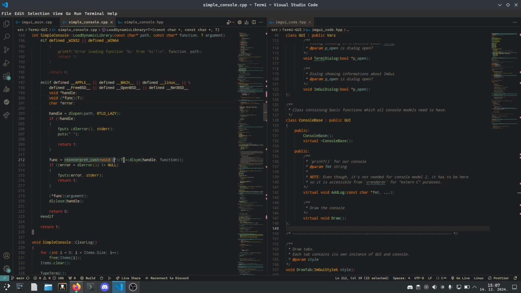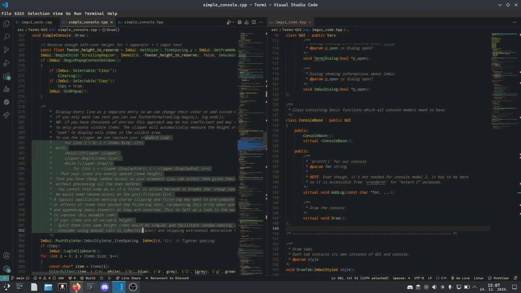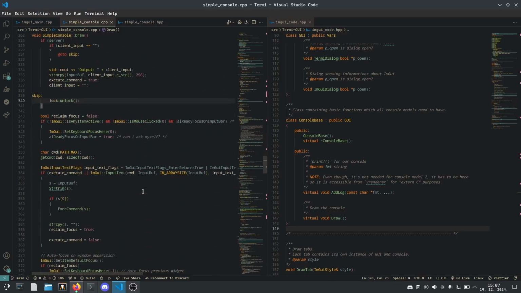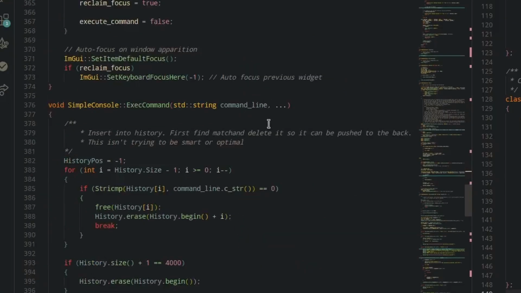Here we just do a reinterpret cast to ignore errors, and here we send an argument of type T, template. This draws the command line where you input, and this executes a command.